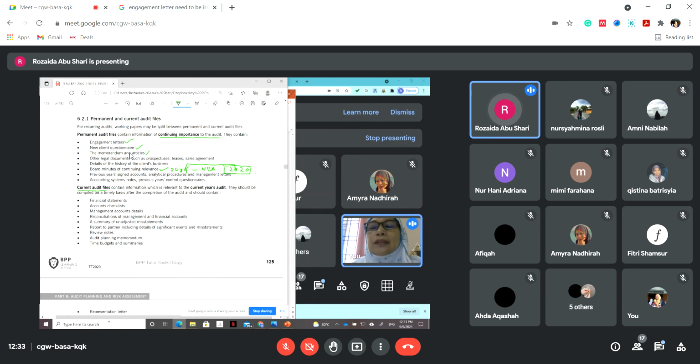Current audit file contain information which is relevant to current year audit. They should be compiled on a timely basis. Timely basis ni means that bila you buat, you kena letak.